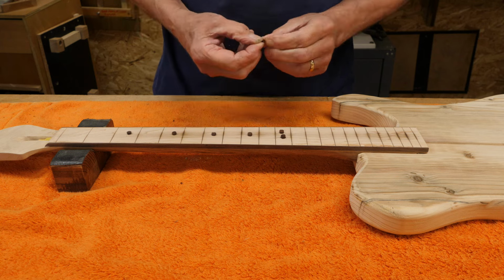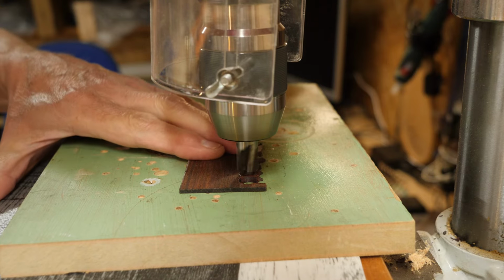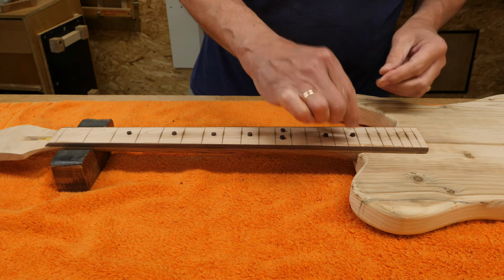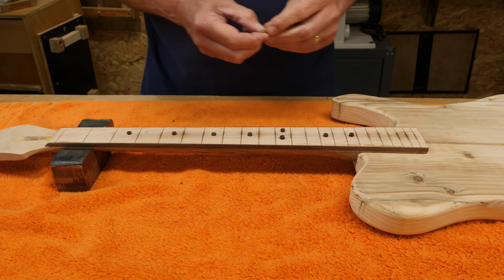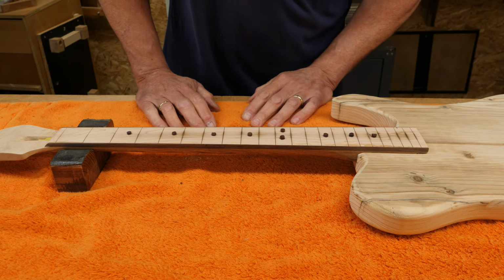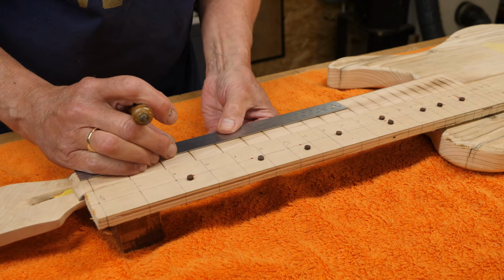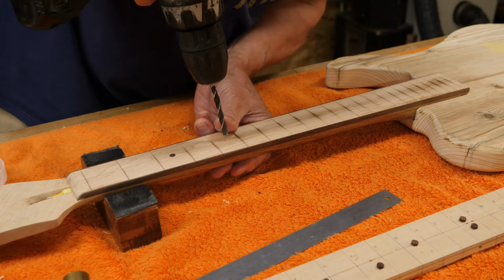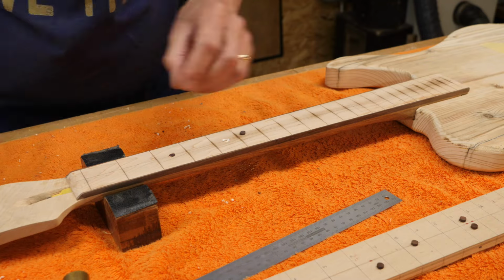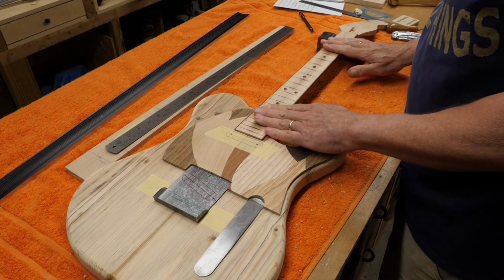I think it's time to fit the dots on the fretboard, and I've decided I'm going to use these rosewood dots, which I'm cutting out of a piece of old fretboard using a plug cutter. And I think they're going to look quite nice in contrast with the lighter wood there. So there are all the dots. Just need to tidy them up with a bit of sandpaper, drill some holes and bang them in. The dots are in. I need those to cure, and then I'll just sand them flat with the top of the fretboard there.